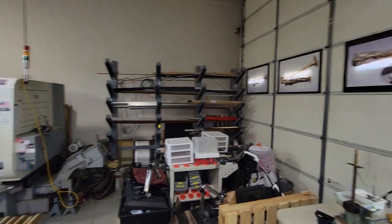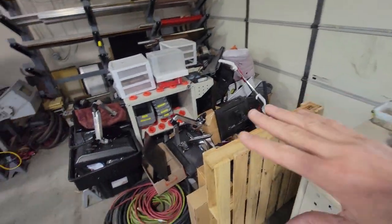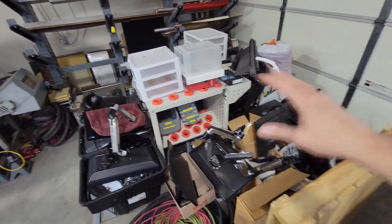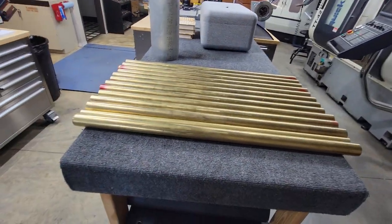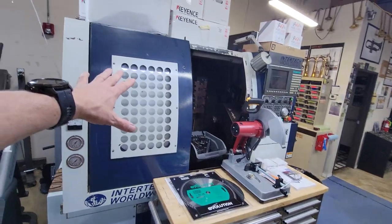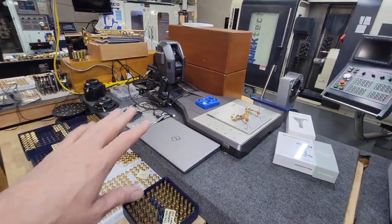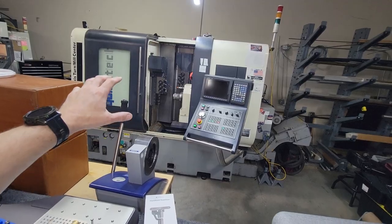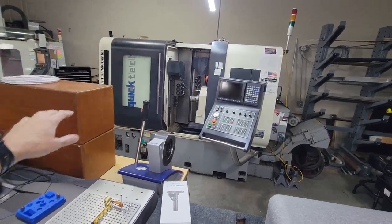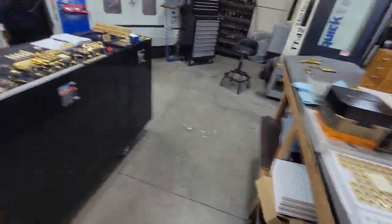We're back in the shop. We've got the soldering station, the engraving station, the 'for sale this summer' station with all the stuff we're getting rid of. We have our stock area with lots of new stock in for the new Momentum spinning tops. This is the CNC lathe I have for sale — I'm about to get it set up and sell it. Our new CMM coordinate measuring machine is amazing, and one of our other lathes is extremely accurate, fast, and a game changer. And here are lots of the parts I've just been making for the new series of trumpets, which I will reveal in this video.